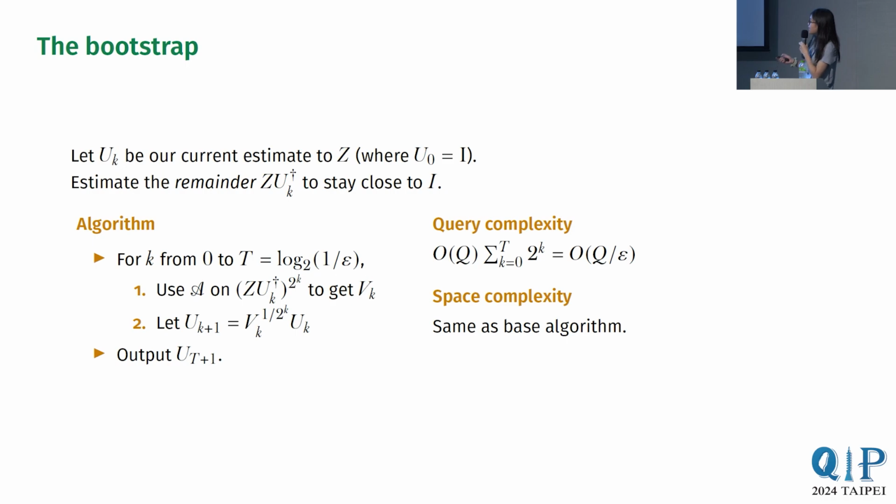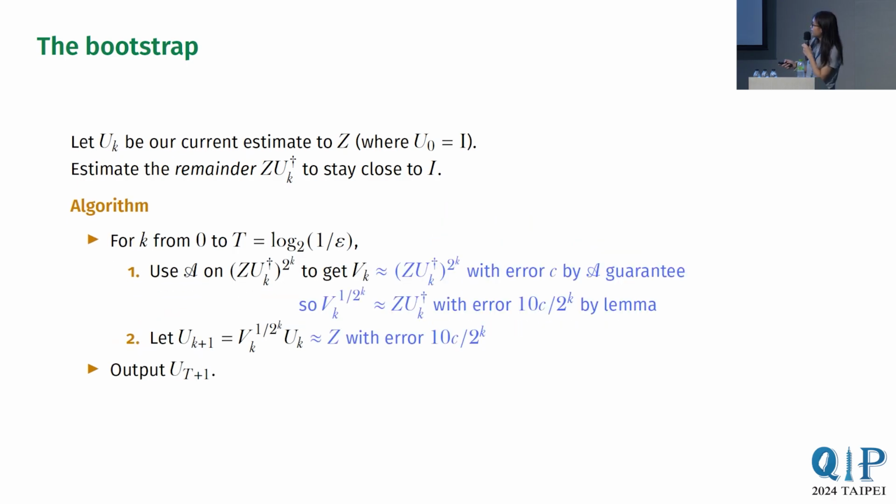Okay, so the analysis, as I mentioned before, you can see that because we're running it on Z to the 1 over epsilon at the largest, the query complexity is only blowing up by a factor of 1 over epsilon. We're also using the same space complexity because this is the only quantum part. The rest of it you can do on a classical computer. Okay, and there is a bit of analysis that I won't get into, but basically it just follows that you use this lemma, and when you use the lemma and have an inductive invariant, you are done. So this is the entire proof.